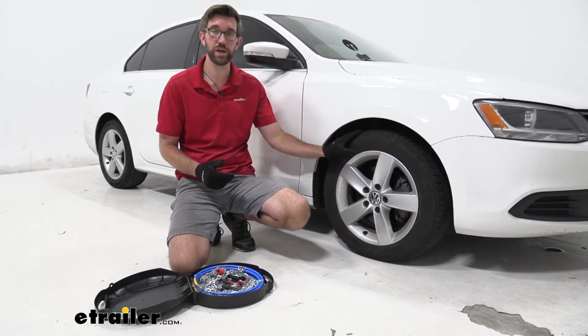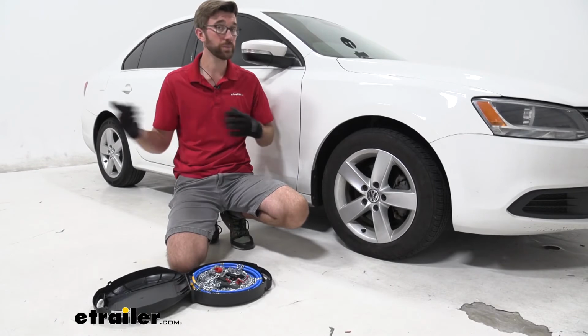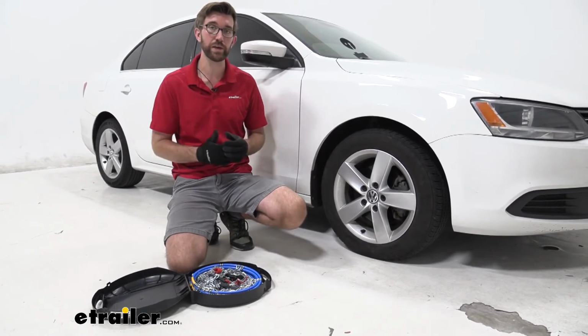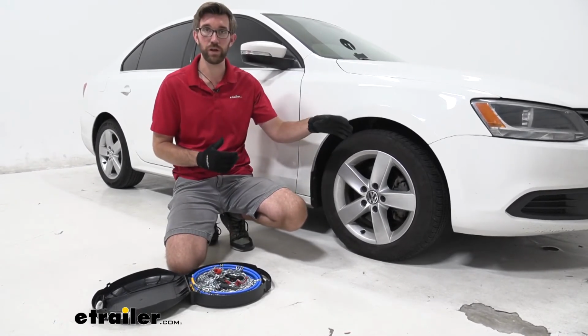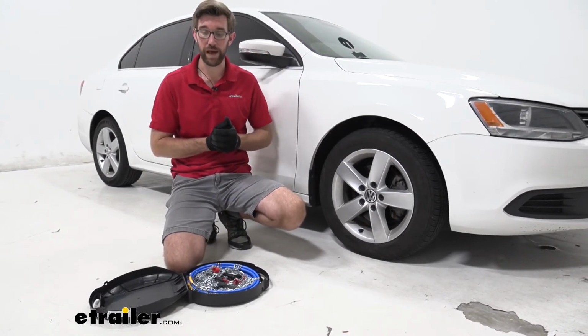When it comes to which tires you're supposed to put this on, I have a front-wheel drive vehicle today, so we put it on the front. If you have an all-wheel drive vehicle, you can pick up 4 chains if you would like, but I would just put them on the front as well if it's an all-wheel drive, and then if it's a rear-wheel drive, just put them back there.